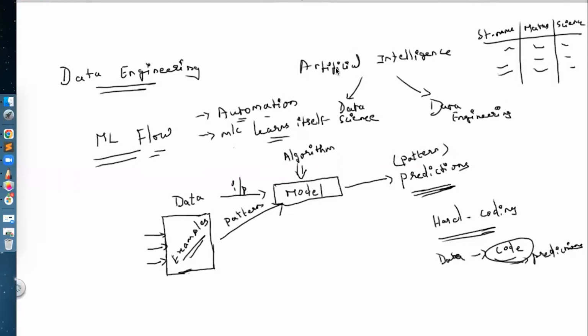So where exactly does data engineering happen? In creative design? Collecting and storing data? That's good. Anyone else? To provide clean data. Harsh Gupta, yes.